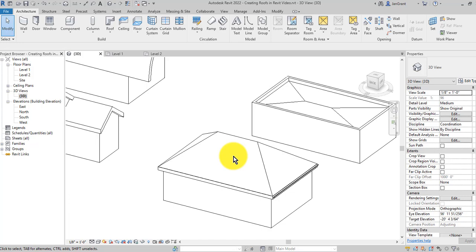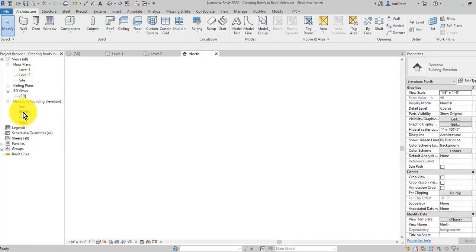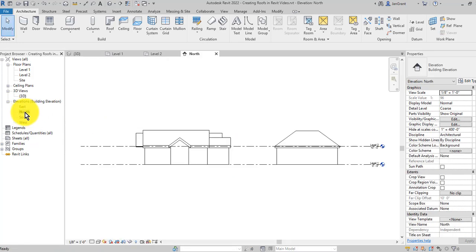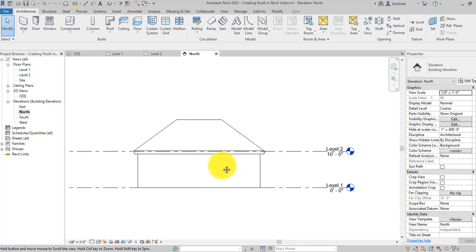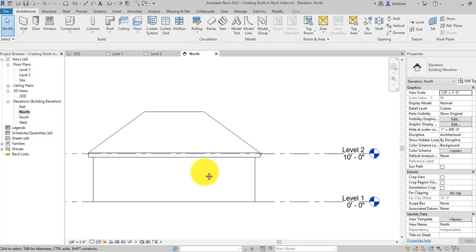We first need to create another level that we'll use to bring this roof down to it and kind of cut it off, right? So we'll go to one of these elevations. Let's see which one. Yeah, the north elevation is good for me. Whatever elevation you want to use to get to this original gable construction. And if you didn't have one of these because you're just joining us in the second video, just go ahead and create a hipped roof so that we can work with this.